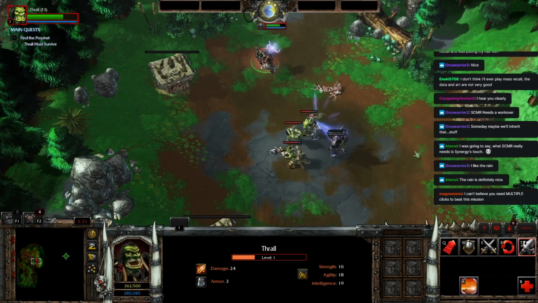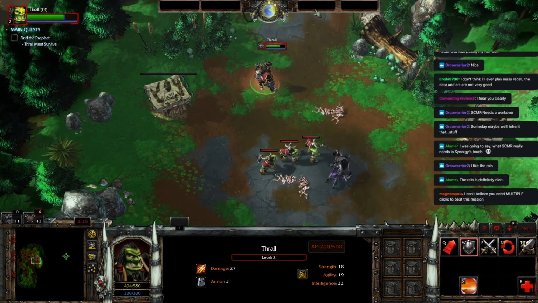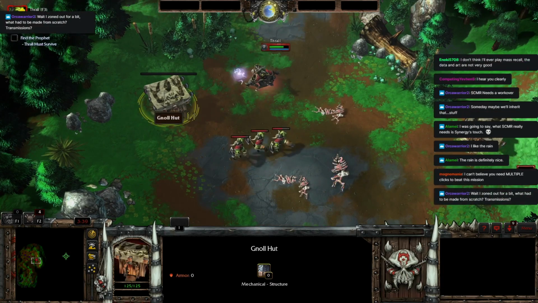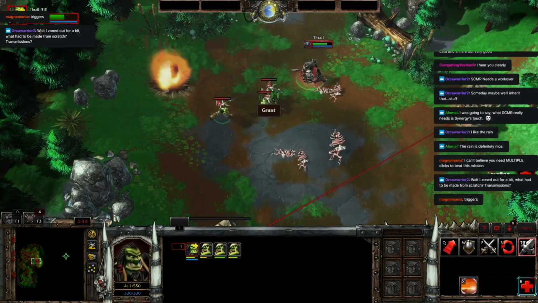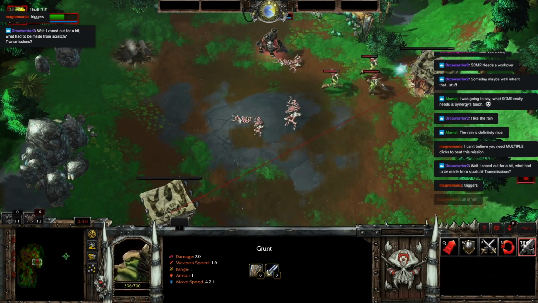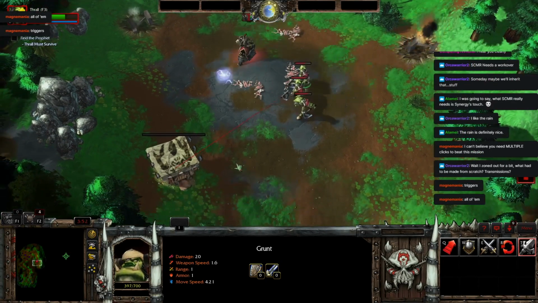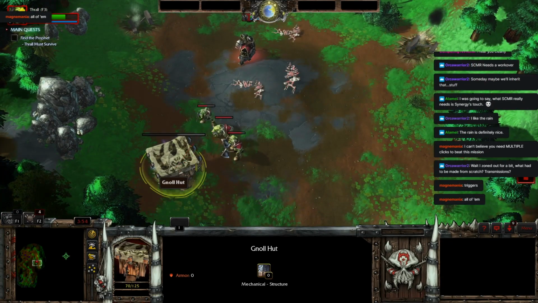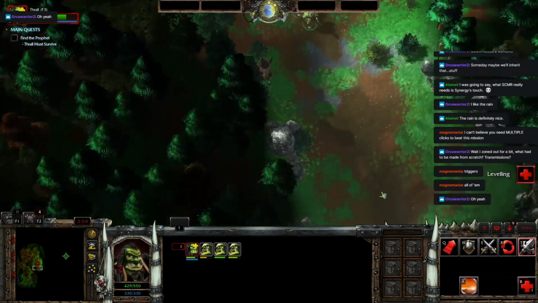So check out Thrall's experience here. He will jump straight to level 2 when you clear this camp, because there's no way that these creeps give you enough experience for a level up. See the triggers. Every trigger has to be made from scratch by watching the original and recreating it in StarCraft 2.